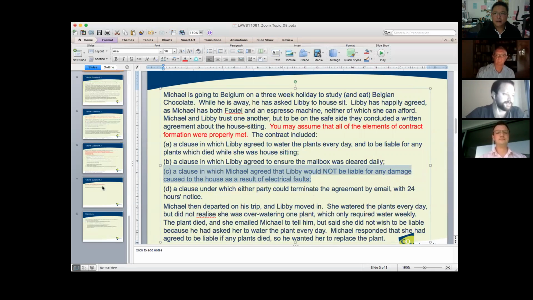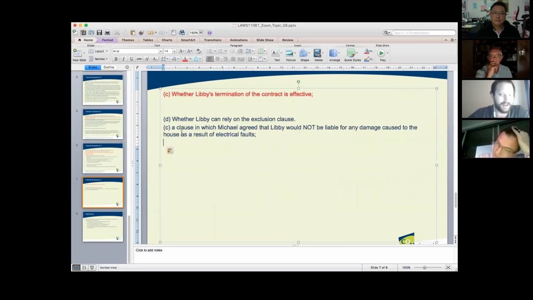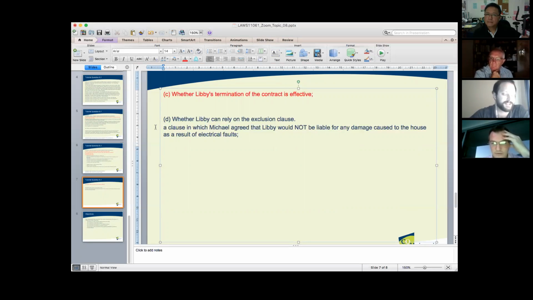Sorry, Manjo, sorry to interrupt. I'm just not quite grasping this, obviously, but just from reading this and in regards to the termination of the contract, it hasn't been stated in a clause or anything like that about how habitable the house has to be. I'm just wondering if she is able to terminate the contract, because there is an express term saying that either party has to give at least 24 hours notice.